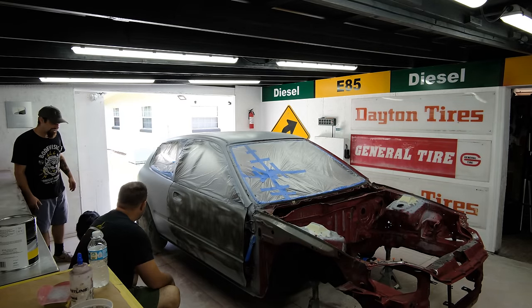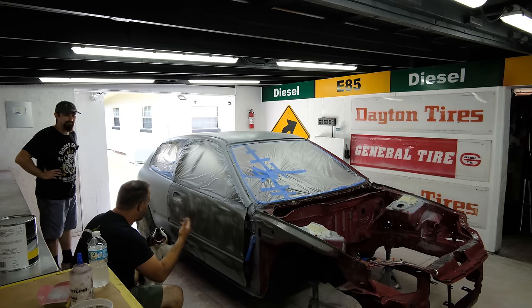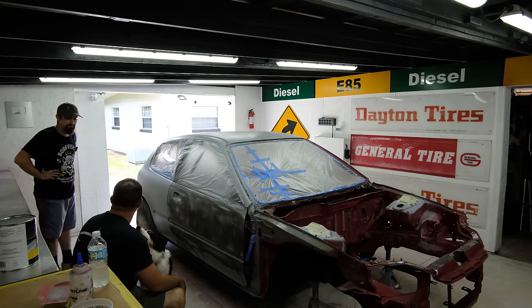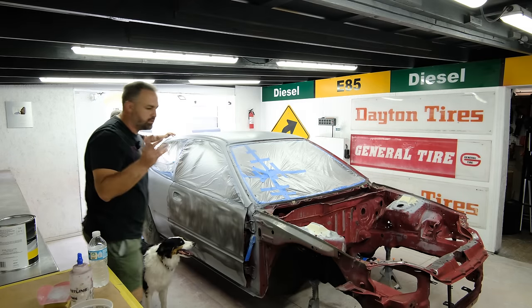Yeah, that's really, really good. I know some people were concerned about treating the backside. That's no problem because you already said you put the cavity wax under there. Yeah, exactly. Cavity wax is just a spray. You spray behind the welds, and then you're good to go.